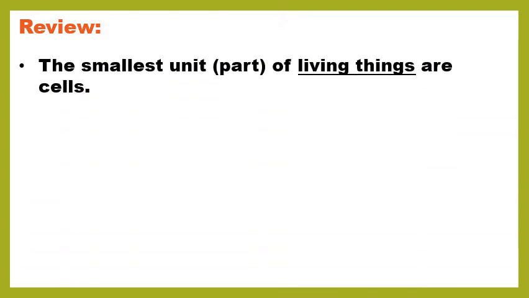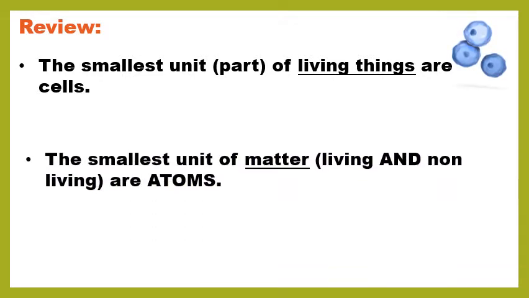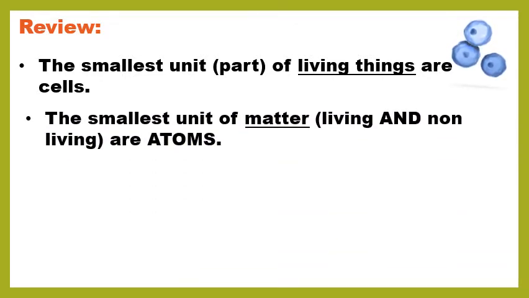We learned in the beginning of the year that the smallest unit or part of living things, or biotic things, are cells. However, you might have learned in other science classes that the smallest unit of matter, and matter is anything that takes up space, so it can be living and non-living. I have matter, you have matter, the computer I'm using has matter, the desk my computer is on has matter, the pencil that you're using has matter. So if I could cut up matter to the smallest possible piece, I would find an atom.